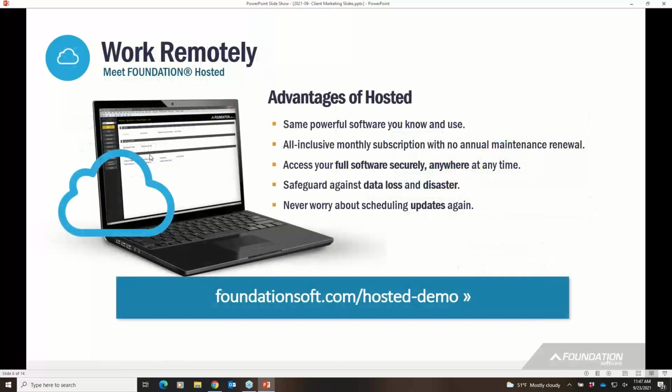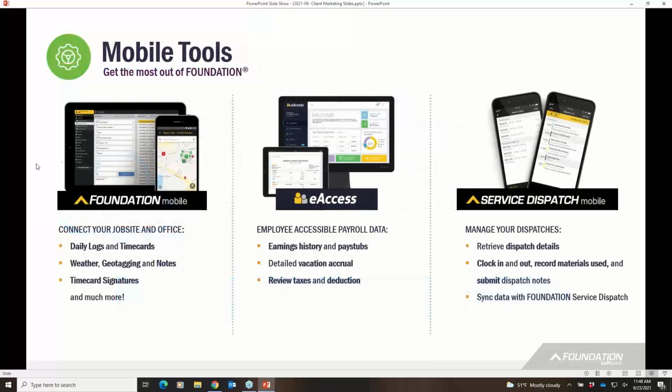And then Foundation Hosted, which used to be called SaaS, which I guess you can also call Cloud. That would be if you did have your database, we would store it here. I guess the advantages are you can log in anywhere there's an internet connection, so you can work on the road, on vacation, at least to check in on things. So it is really convenient. But there's also the whole IT side of it. We handle all the updates, the backups, the security. So it's more a peace of mind that way too. So feel free to reach out to us on that.